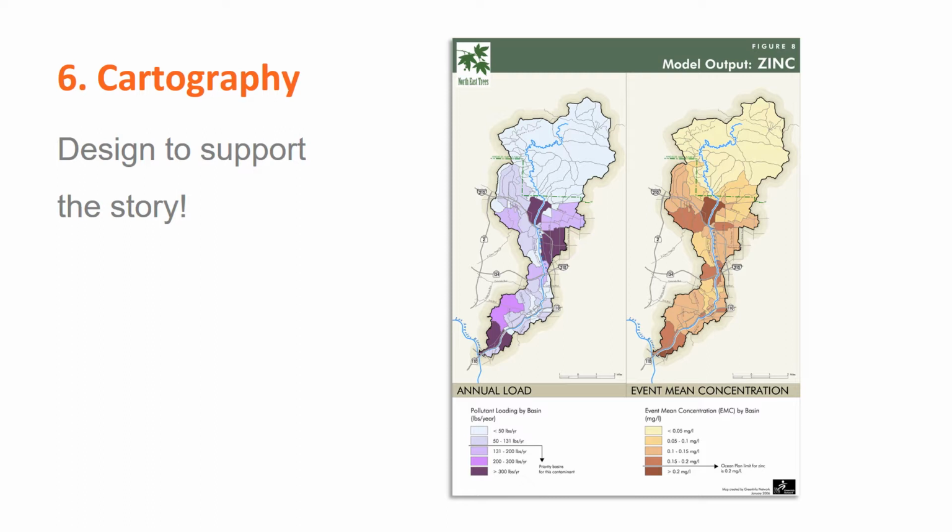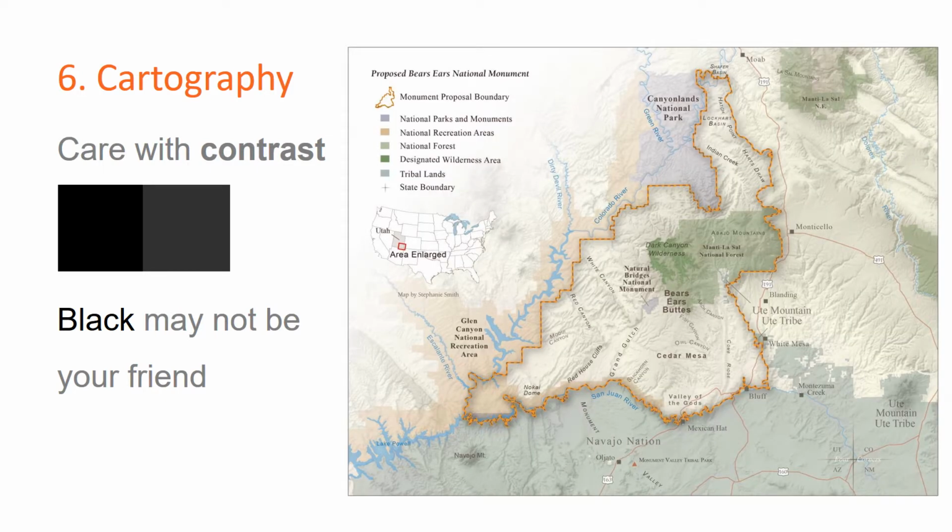I would argue that you also want to, as you think about cartography, be a little careful with contrast. A lot of maps can be very effective in a soft, subtle kind of way, especially if they allow some highlights to really stand out, to be that diva. But bringing black into the mix, and Alan and I have slightly different perspectives about this, on paper maps, black can be really demanding. So see this? Look at the title, Canyonlands up in the upper part. Now I do it in black. It's very insistent, and it's very kind of pushy. It wants to be seen. If that's the objective, it's great.